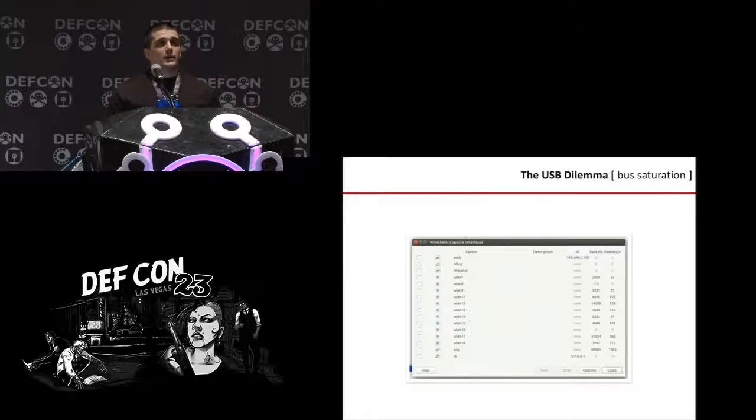And as we know, USB wireless interfaces that are listening in monitor mode receive frames all the time. It's almost impossible, if you have devices going around, to get 0 frames. We always get something, okay? A probe request or some frame going around, we are going to catch it. So this is the bus saturation problem.